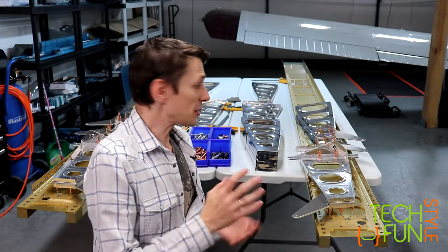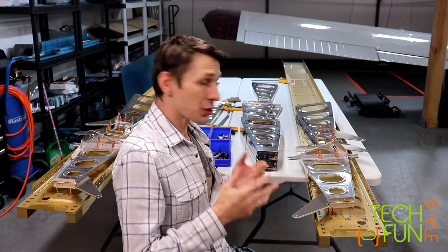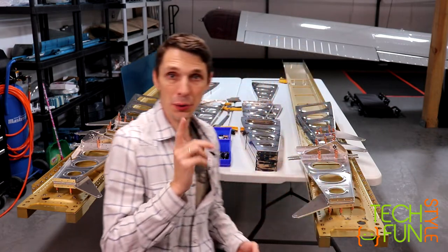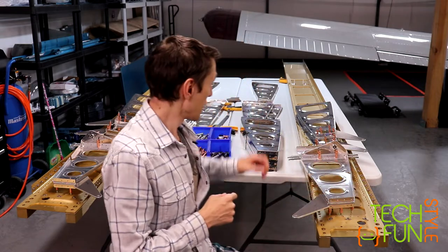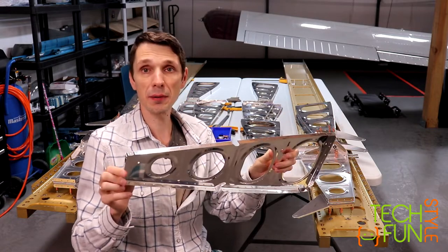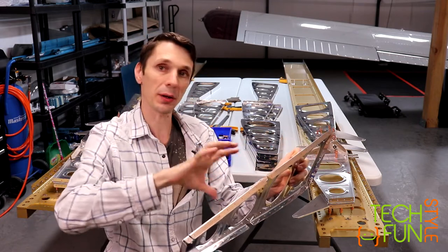So far so good, everything moves slowly but surely. However, I met a showstopper, and the showstopper is that Van's, according to their manual, requires to flute and straighten all ribs. It's number one on page 14.2. So what that means is all those ribs are actually pre-made by, I guess, stamping of the aluminum. So basically there is an aluminum sheet and they just stamp it out of it.